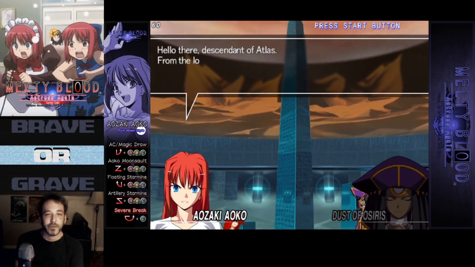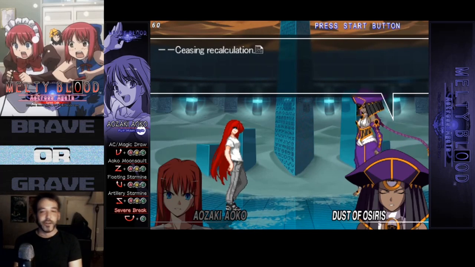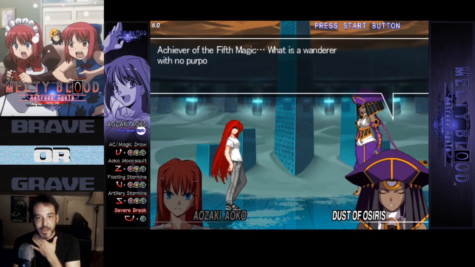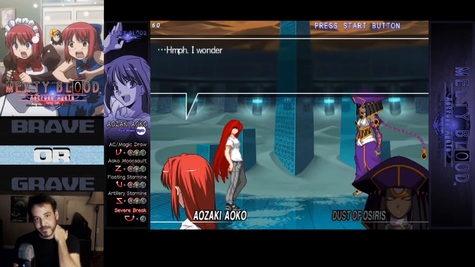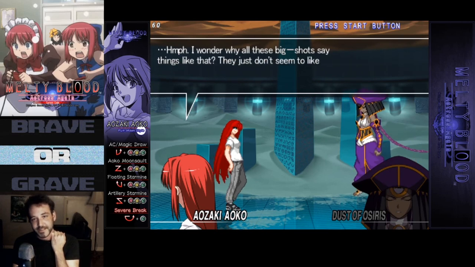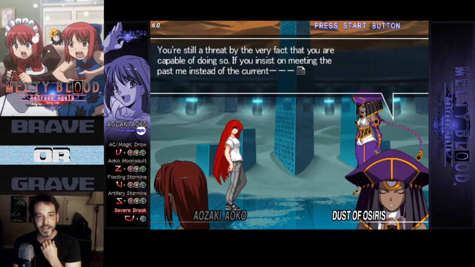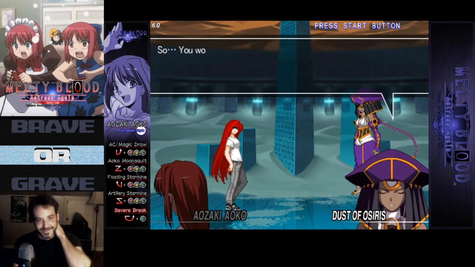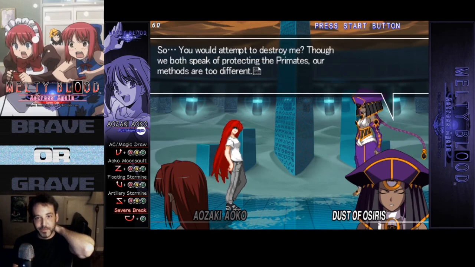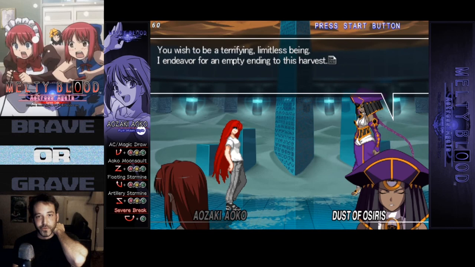Fighting this thing's dumb. Hello there, descendant of Atlas. From the looks of you, am I right in calling you the next generation of Tatari? Ceasing recalculation. Here we go. Oh, wait. Ceasing recalculation. Achiever of the fifth magic, what is a wanderer with no purpose doing here? Leave. There are no errors here that can become your targets to alter. I wonder why all these big shots say things like that. They just don't seem to like my company. I'd never do anything as audacious as that, you know? You are still a threat by the very fact that you are capable of doing so. If you insist on meeting the past me instead of the current, I'm telling you, I won't. It's way too much trouble. I mean, if I wanted to stop you, I could just bust you apart right here. So you would attempt to destroy me. Though we both speak of protecting the primates, our methods are too different. You wish to be a terrifying, limitless being. I endeavor for an empty ending to this harvest.